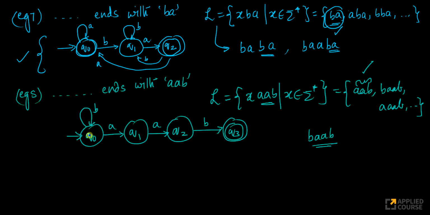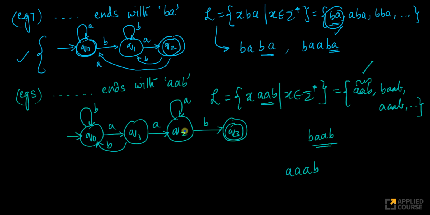So this state says that I've seen 1 A. This state says I've seen 2 A's. This state says I've seen 2 A's followed by a B. That's the logic here. So after an A, if I see a B, I'll come back here. Obviously, it makes a lot of logical sense. So for this state, A and B are defined. For this state, A and B are defined. What about this state? B is defined. If I see an A, where should I go back to? Look at this. If I see an A, this is very, very important. If I see an A, where should I go back to? Should I go back here or should I just stay here? Look at this. This is possible, right? A, B. This is possible.